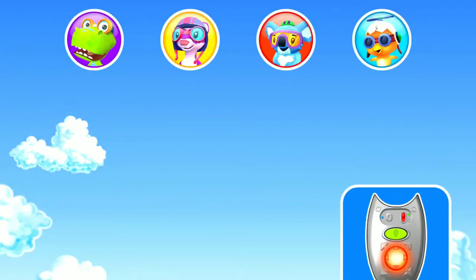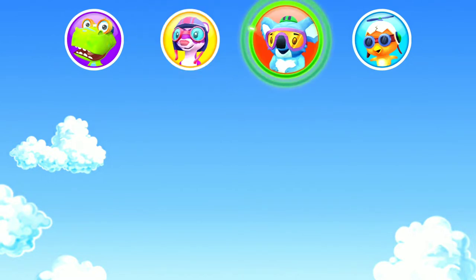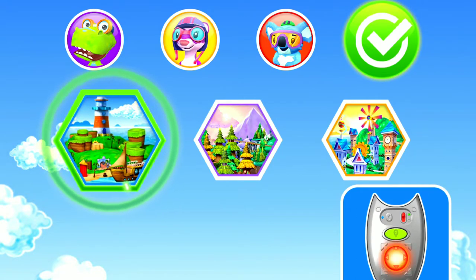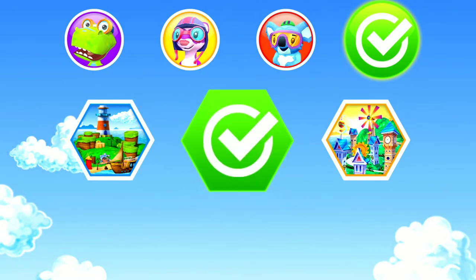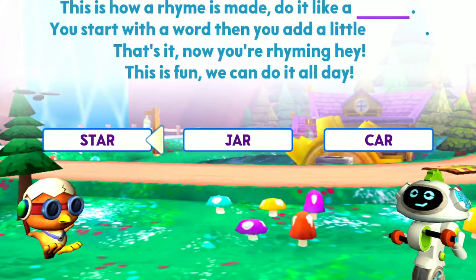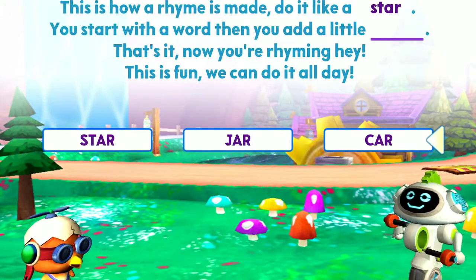Rap-A-Rhyme Stories. It's Rap-A-Rhyme Story Time. Use the red game controller and a handlebar button to choose a buddy. TR. Frida. Walla. Widgie. Choose a pick. Seaside Village. Mountain Forest. Choose a rhyme, star. Use the red game controller and a handlebar button to choose a word. Jar, car.